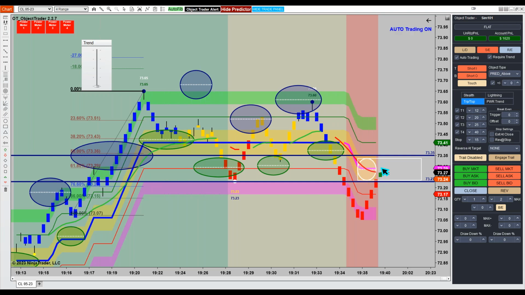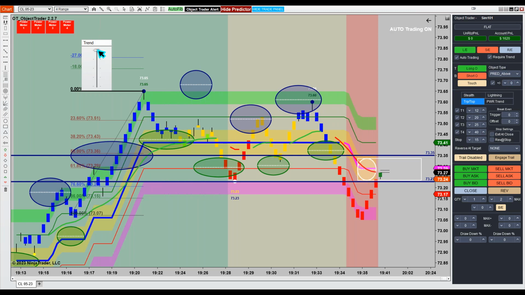You're looking for a thrust and a retrace, and then your predictor draws, and if this gets anywhere near the top or at the bottom of this, you'll fire your contracts, okay? And since it's trend specific, this won't go ahead and take a long at the top of the box if you forget to turn this on, even if you had this on, because we've got it on trend.